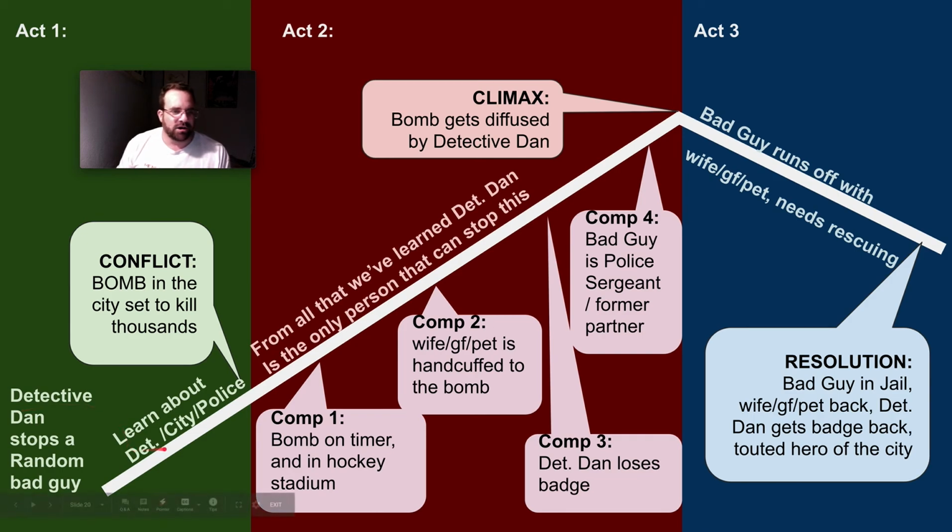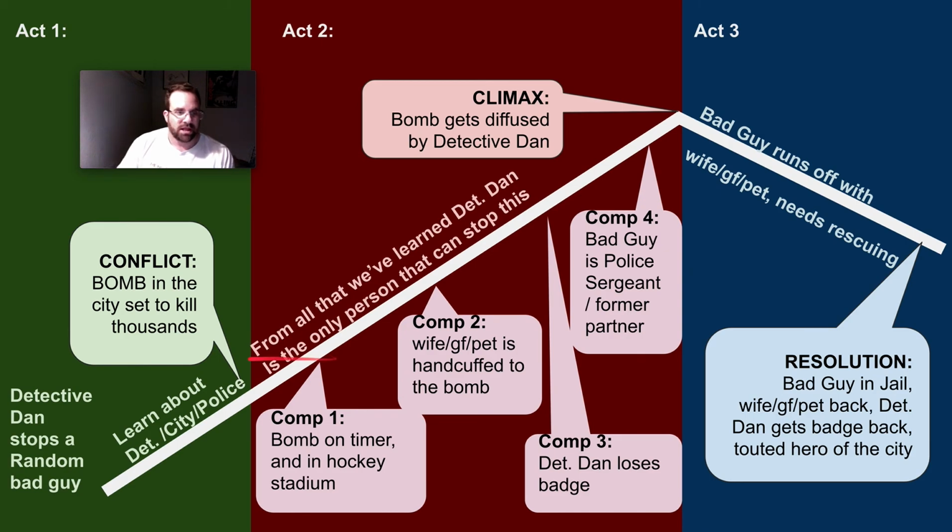And then we learn the city's really corrupt, and there's a corrupt police department, but he's the good guy that saves the world, and he's just going about his business being this awesome police officer in the middle of this bad city. And then news breaks. There's a bomb in the city. Some villain says, "There's a bomb in the city, and it's going to blow up and kill lots of people." Right? So that's Detective Dan, and now he's got to deal with that. And so everything we learn is in, boom, now we're in Act 2.